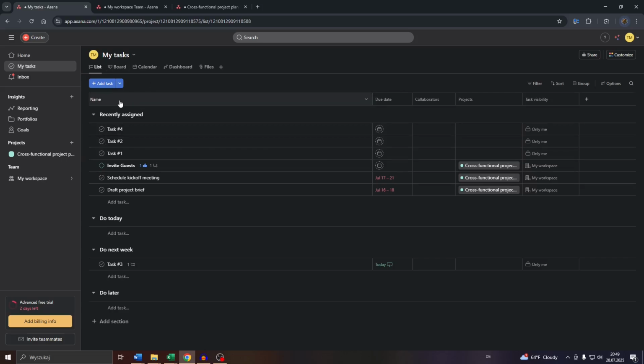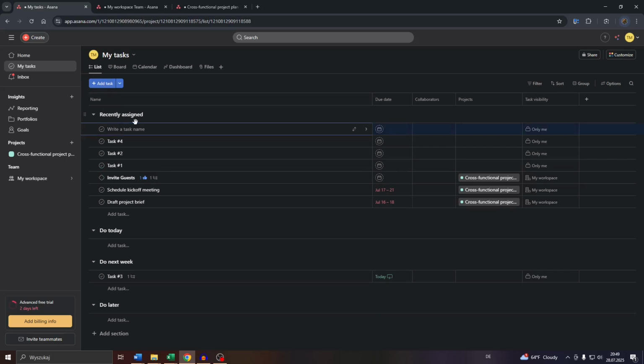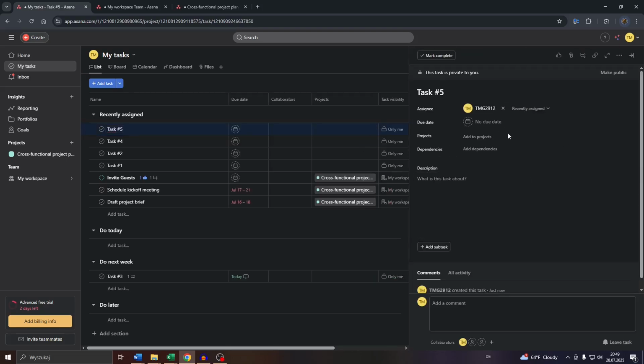For example, you may add a new task to your section by clicking on this button here, give the task a name, like, I don't know, task number 5, and customize and edit your task by clicking on that arrow to the right icon here. And for example, assign assignees or team members, set due dates, priorities, upload and attach files, and so on and so forth, or mark the given task as complete.